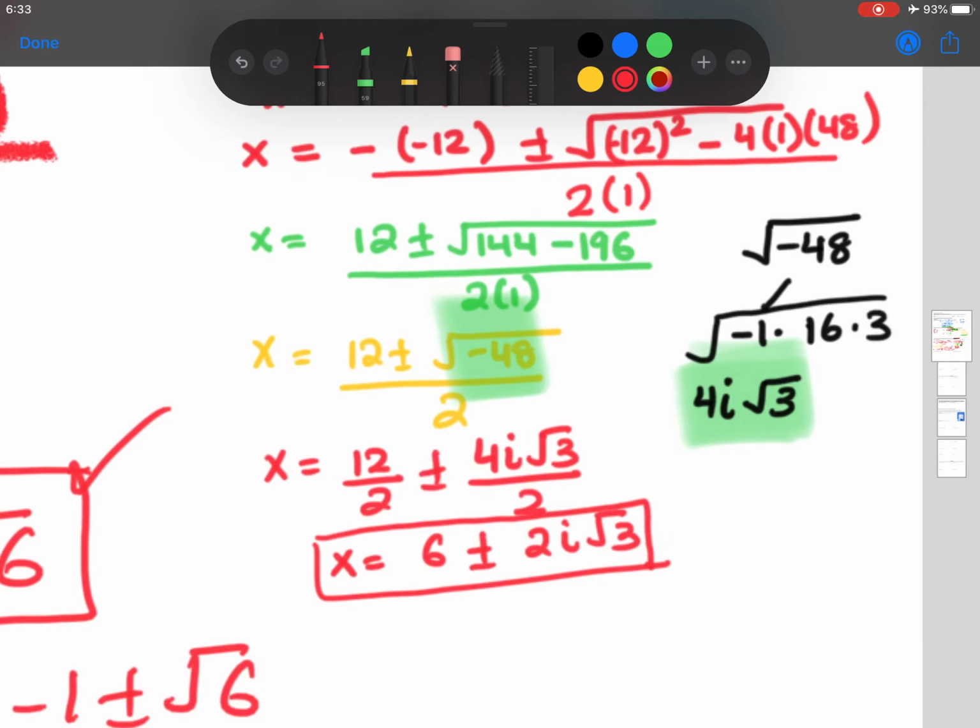Okay, be careful. Remember, whenever you have a negative 1 under the radical, there's going to be some kind of i involved. Those are complex roots. What that means is if you were to put that in the calculator and look at the graph of this, I'm just sketching it, it will never touch the x-axis. It will not touch the x-axis. That is a signal saying that you have complex roots.